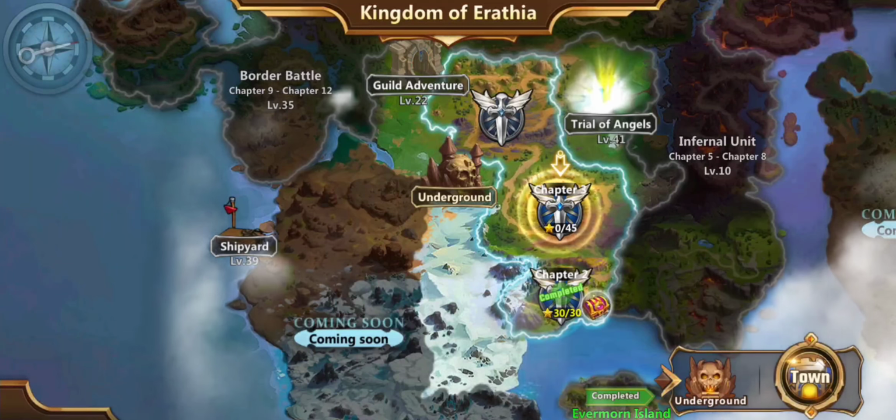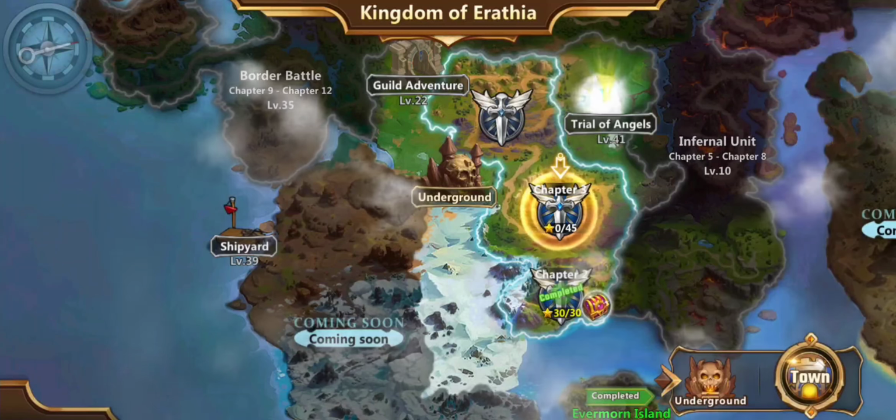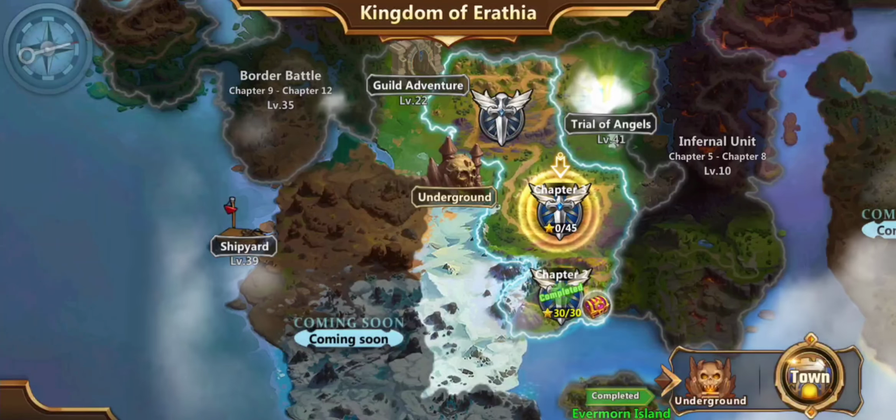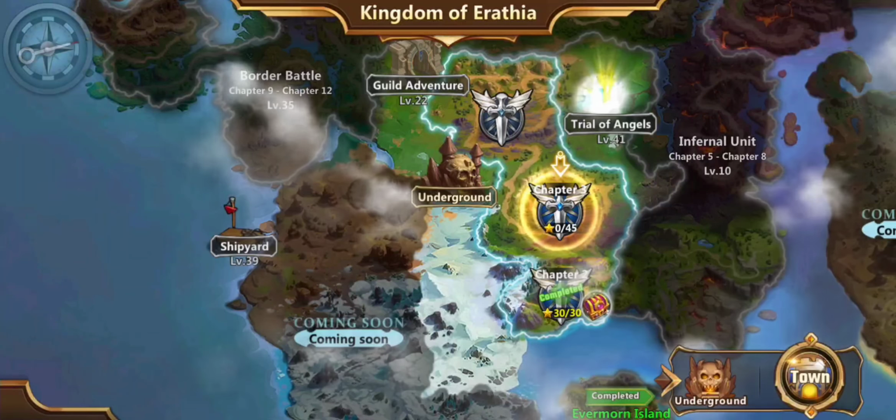So, well, that was the first part of Might and Magic Heroes. I was going to say Heroes of Might and Magic. Might and Magic Heroes: Era of Chaos, an RPG game made by Ubisoft Mobile Games.